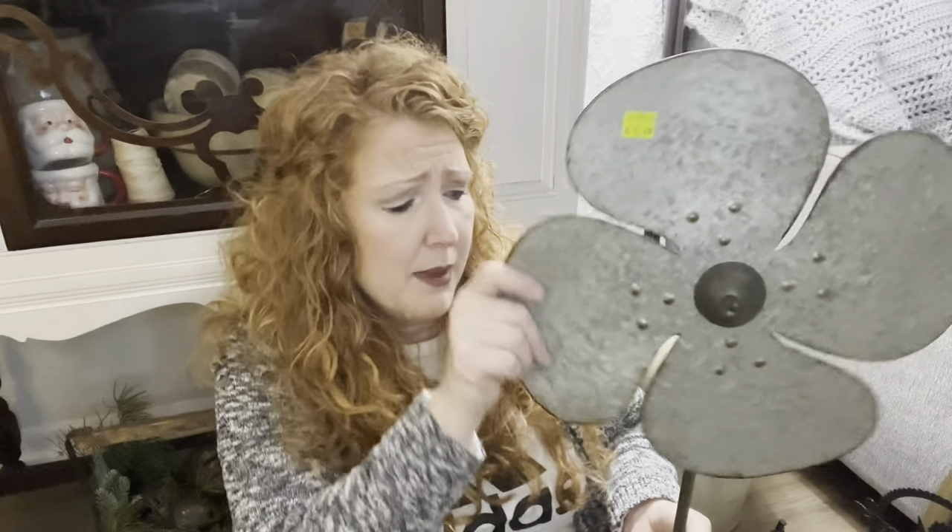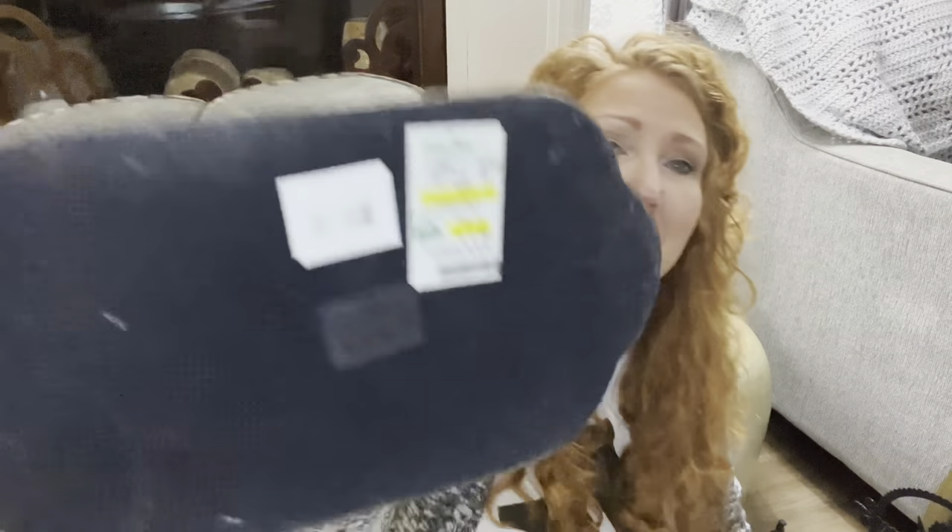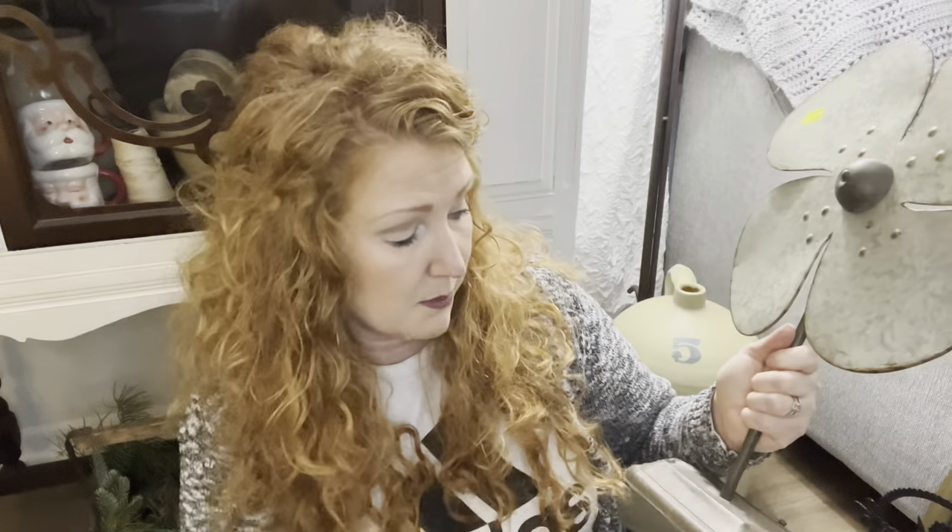Do you see a flower or a propeller? It has a beautiful, heavy base — it's well made. Stein Mart, I think — we don't have one in my area, I've never been. I thought this was a beautiful flower. As I stare at it I think propeller, but it doesn't matter — it's a cool piece. I like it as is, but I'd like to see the petals be a little rustier. The base is absolutely gorgeous. Whether I do a little more to the petals, I'm not sure.